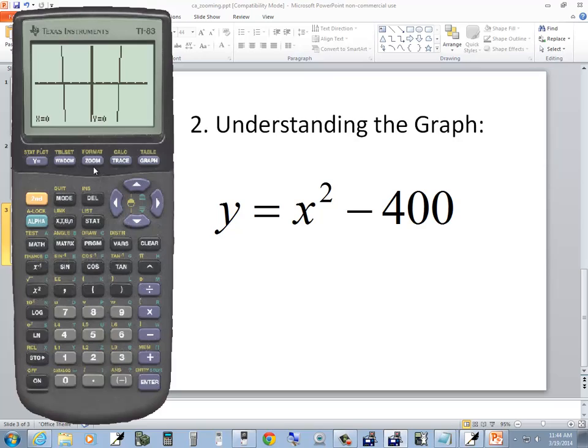At that point, I could change to a different zoom. If I press Enter one more time, it'd zoom out by another factor. But if I choose Zoom and choose ZBox, then I could move the cursor to where I want it, press Enter one time, do a down arrow and right arrow, and you can hold down the right arrow key; you don't have to keep pushing it over and over.